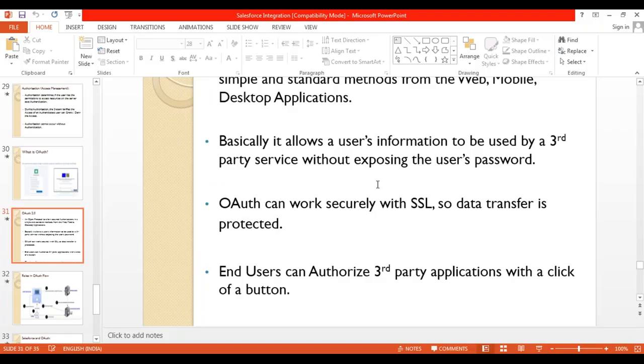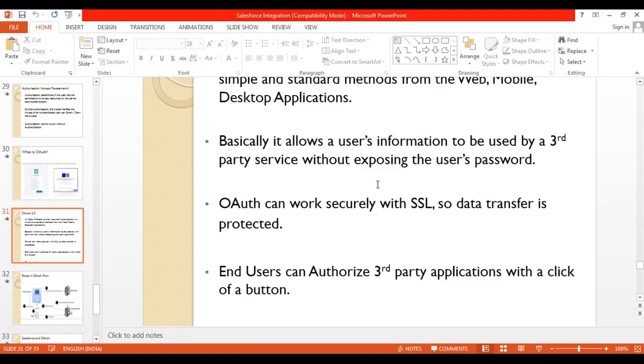SSL means Secured Socket Layer protocol, which has encryption and decryption mechanisms built in. That's why, whenever we use the HTTPS protocol for accessing any application, for example login.salesforce.com, it is HTTPS. HTTPS means HTTP plus SSL protocol. HTTP simply transmits the data in hypertext, in normal text format, and sending data as plain text will not provide much security.